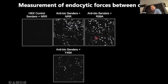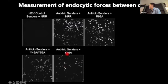Okay? And so just to confirm, however, that this signaling was reduced due to the mechanical, that this receptor represented a mechanically stronger domain than the other two that I'm showing here, we also evaluated a double mutant in which the Y186 mutation was further destabilized by a second mutation on the NRR. And in that case, we get a little bit more signaling, at least so far, it now seems. Really hot off the press.